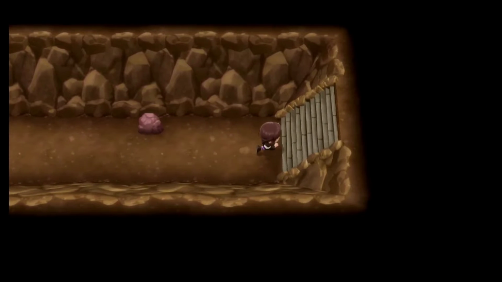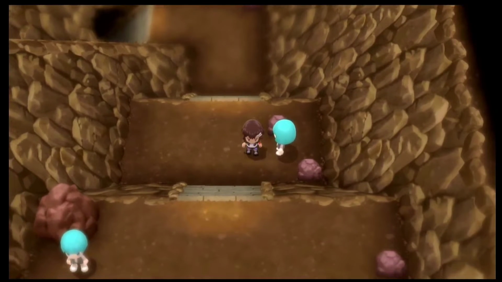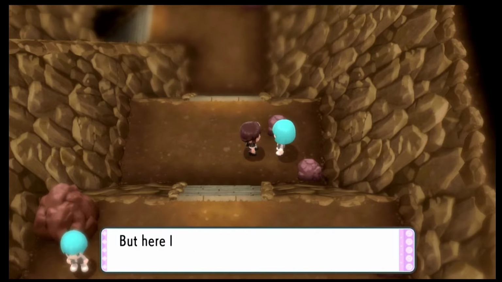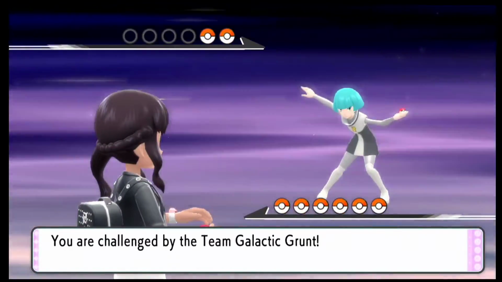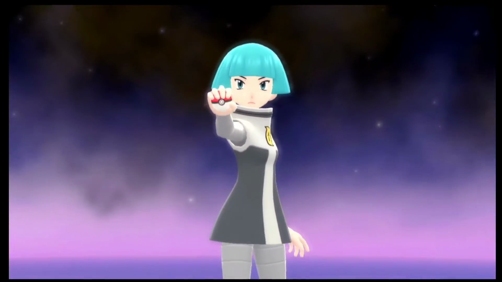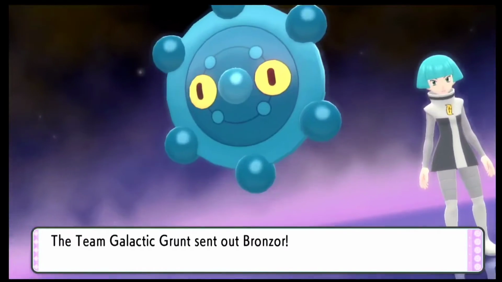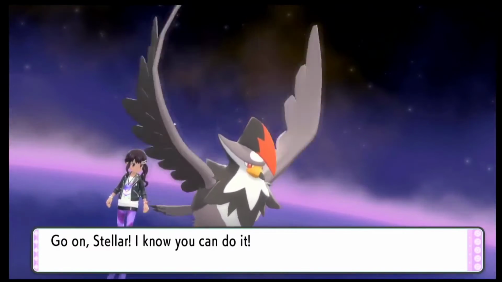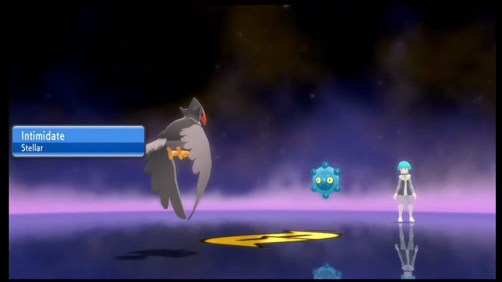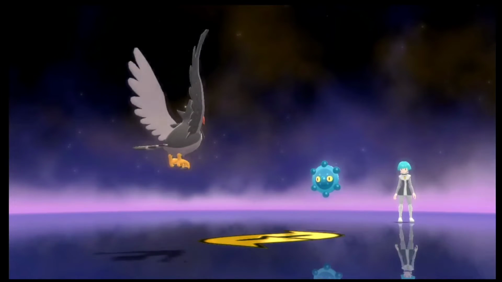Here we are in the last cave before we go ahead and go to the top of Mount Coronet. I believe we have around 4 to 5 trainers left, so let's go ahead and battle all of them. Here is the next grunt who has 2 Pokemons, the first one being a Bronzor. Alright, seems to be that they have a set of Pokemon that they're using. At this point I can go ahead and list out all the Pokemon they have used till now and all the Pokemon that they might still use.